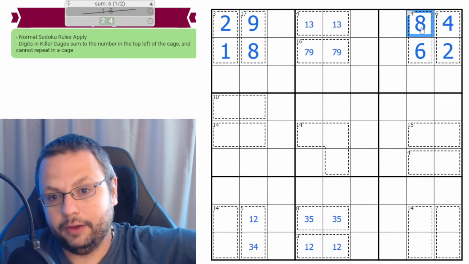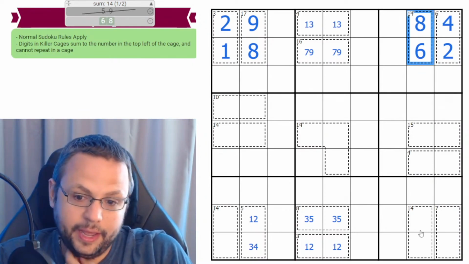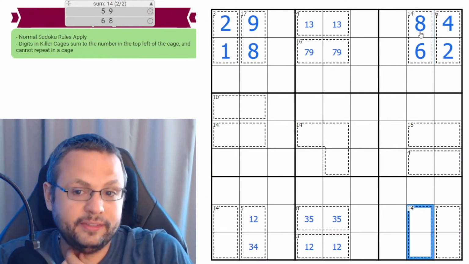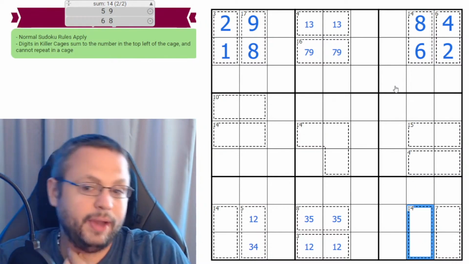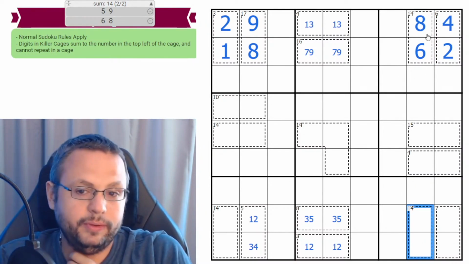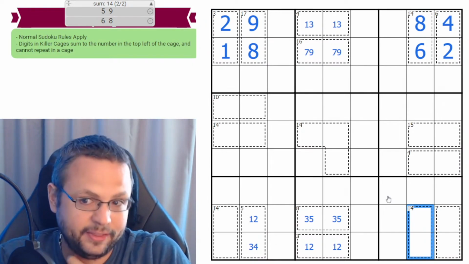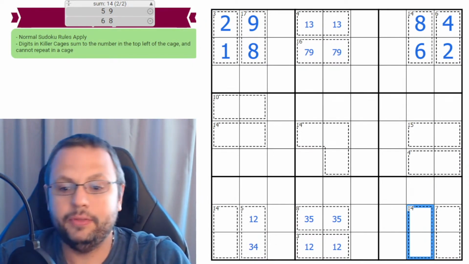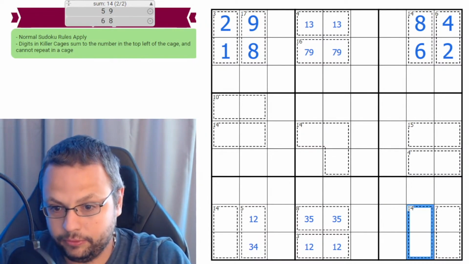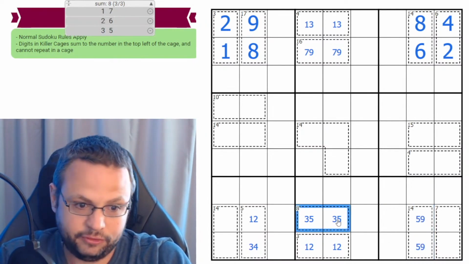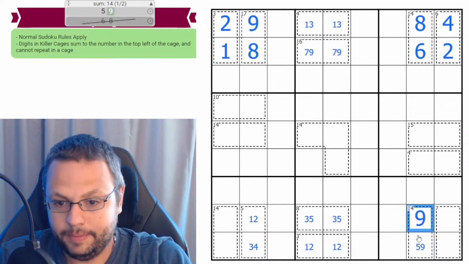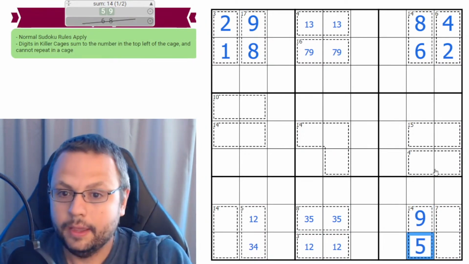Okay. Now, speaking of 14 cages, this 14 cage now sees the 6/8 way of making 14. And so actually we could have started here if we wanted. We could have started by pencil marking that these 14 cages had to be exactly a 5, 9, and a 6/8. But we know the order now. This is the 5, 9. Oops. This is the 5, 9. And it's sorted out by this 3, 5 pair, making a 9 and a 5.